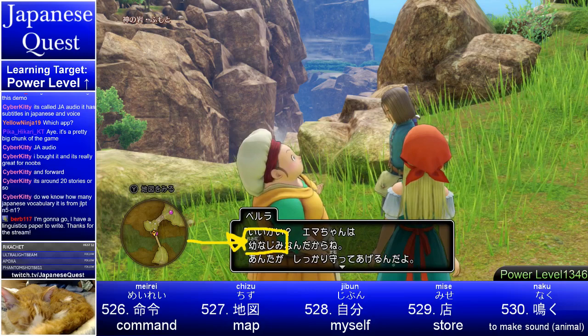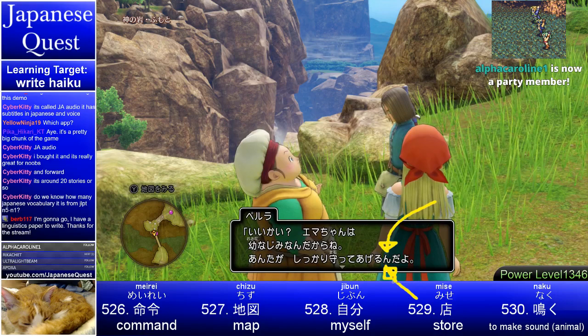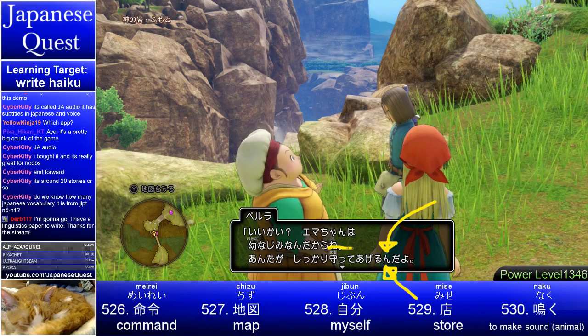We talked about this earlier. It's often used for showing explanation, but in this case it can also mean like a command. So she's saying take care of her. The verb 守る, protect her.